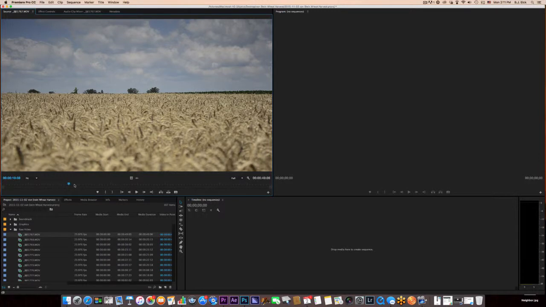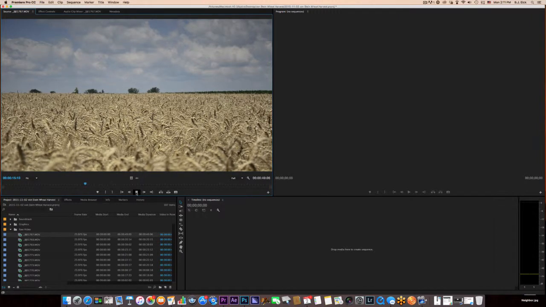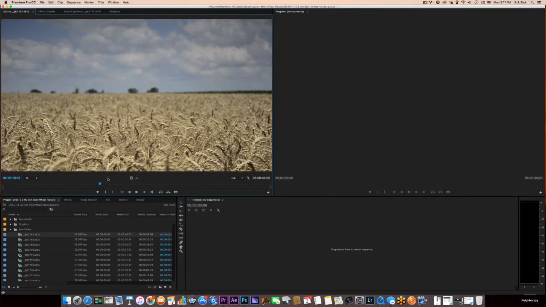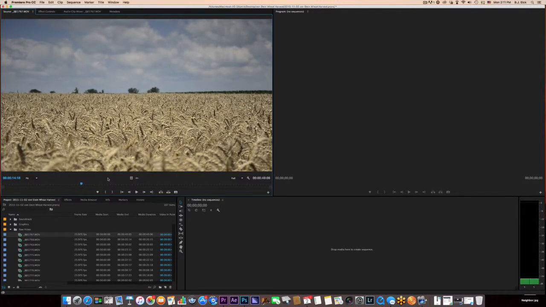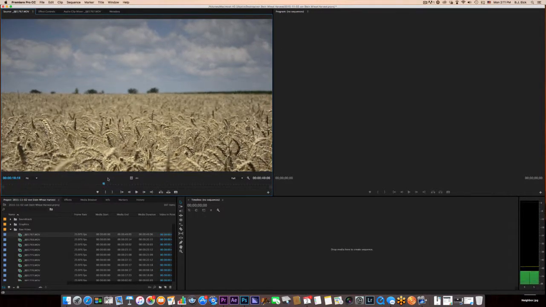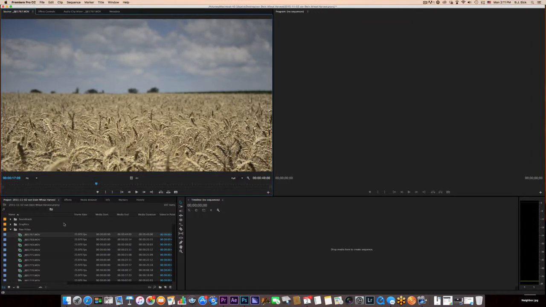As we go back up, we can scrub the footage as I just did by dragging this little marker along. We can also just simply play the footage by using the play button in the source window, and we can scrub using our magic mouse. If you're an Apple user, you probably have a magic mouse. You can just slide your finger along the surface of the mouse left and right, and that will scrub the footage for you.